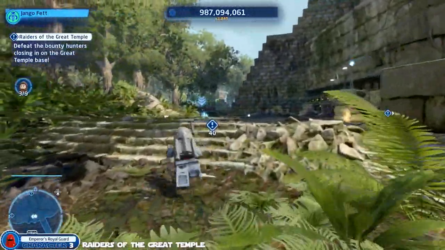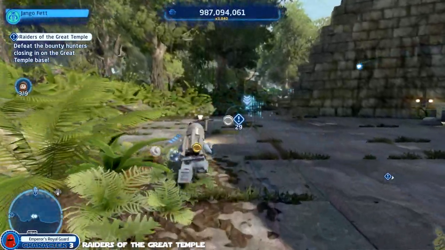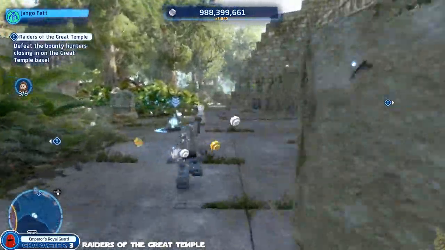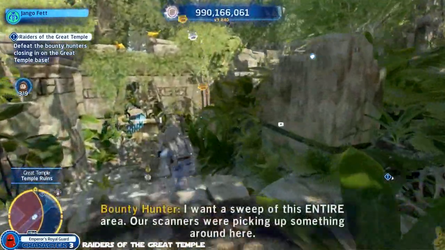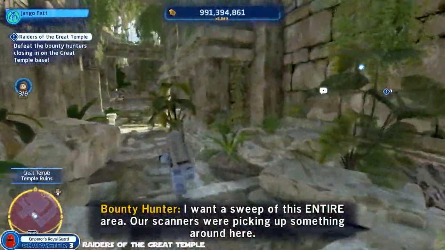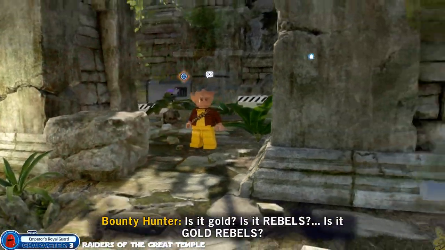Next up, we've got another waypoint marker. We're going to go ahead and follow that all the way around, basically around the Great Temple here. And once we get there, you guessed it, 3 more baddies waiting for us. And they're all around the outskirts here.